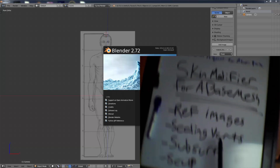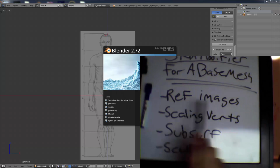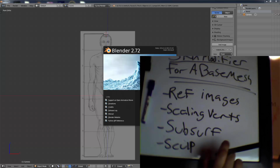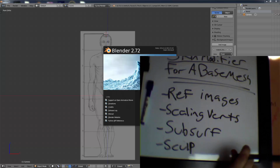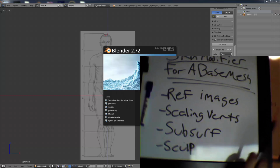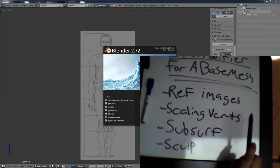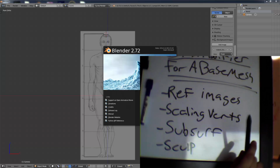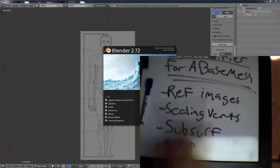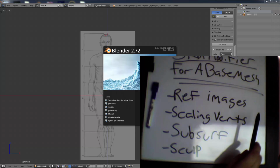So I just want to bring up a quick few points, as always. The importance of reference images. If you're not a developed sculptor, if you don't know the human anatomy very well, I'm just starting off in digital sculpting, so that's why I'm going to use reference images. And I'm not good enough with ZBrush yet, so I'm going to be doing some practice in Blender, I decided.